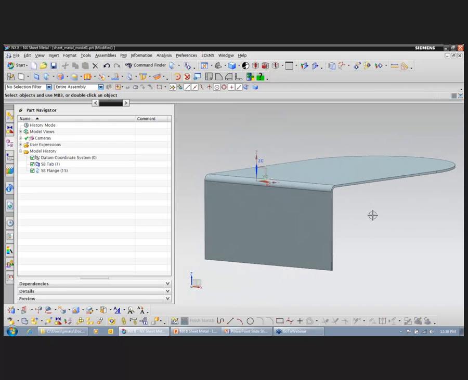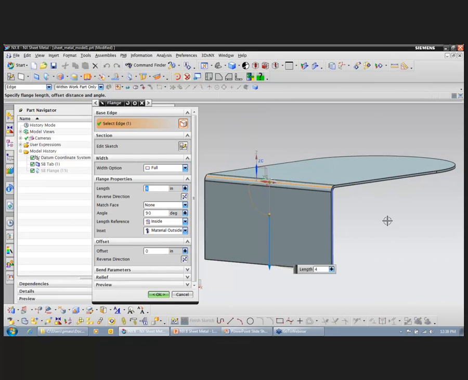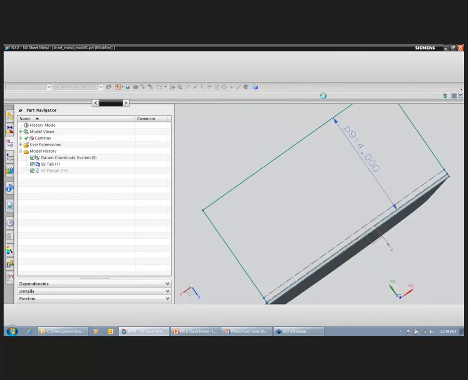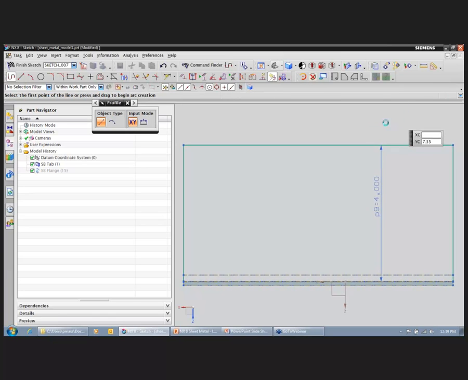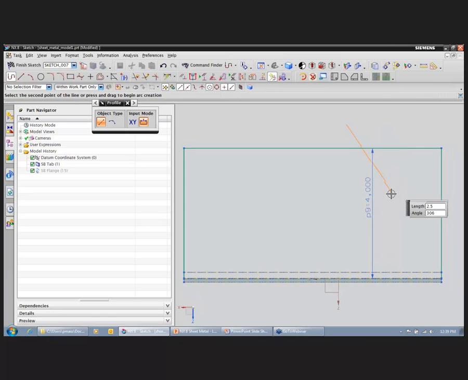Now let's say I didn't want this flange to be rectangular in shape, that I wanted to edit the profile or the sketch that creates that. All I have to do to edit that flange is double click, and I can come up here to the section portion of the flange menu and click on Edit Sketch. Notice what it does is it brings me into the Sketcher utility, and I can simply just come in and just start drawing lines to edit the profile of my flange.